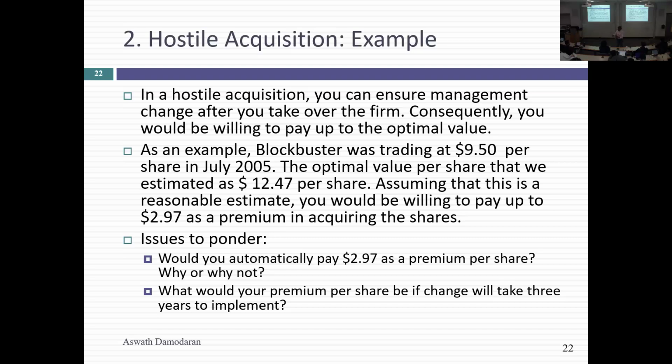It means, in effect, you're going to do all this work and you're going to make the same return you could have made if you'd bought an index fund. That doesn't strike me as a great trade-off. So if you're acquiring a company for control, you've got to keep some of that difference for yourself.